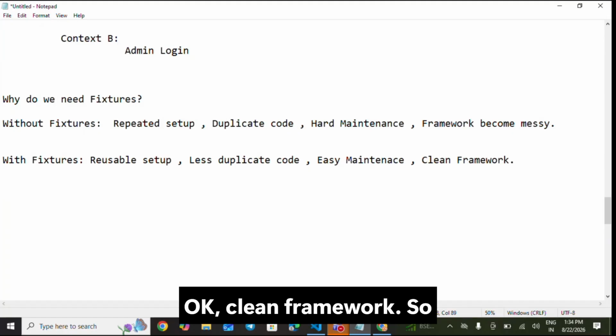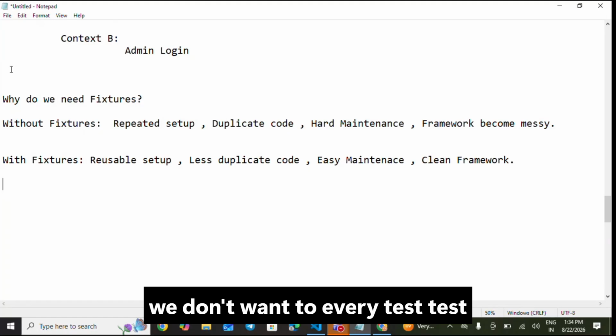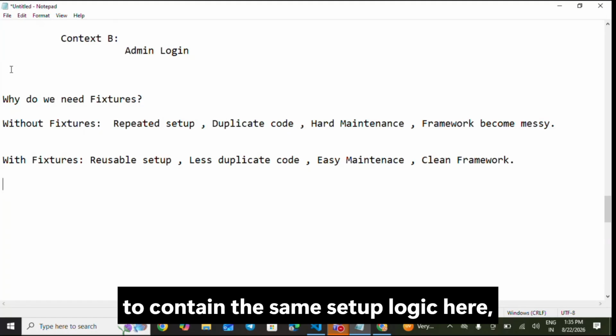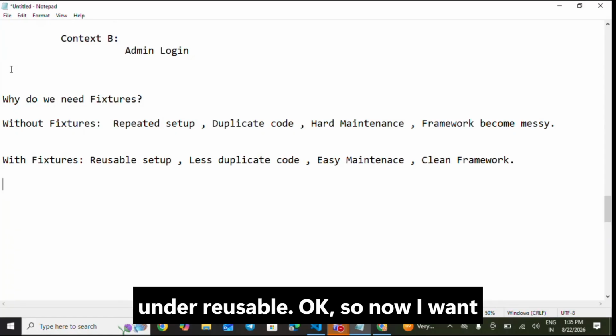The biggest advantage is reusability and maintainability. We don't want every test to contain the same setup logic. We want setup to be centralized and reusable.